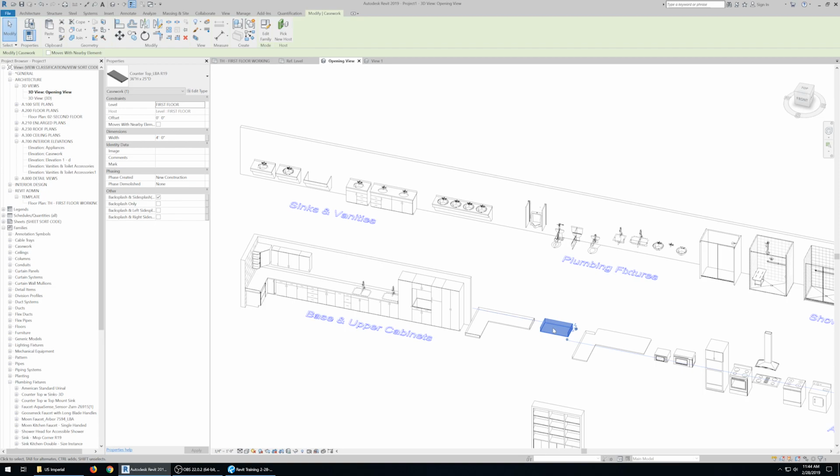But typically what I see is, we need all those backsplashes to be, instead of 2 inches, 4 inches or 6 inches. And the type parameter allows you to change them all globally instead of selecting all of them or right-clicking and saying select similar and trying to change them all. It can be done either way, but the type parameter is the easier way to do it globally.